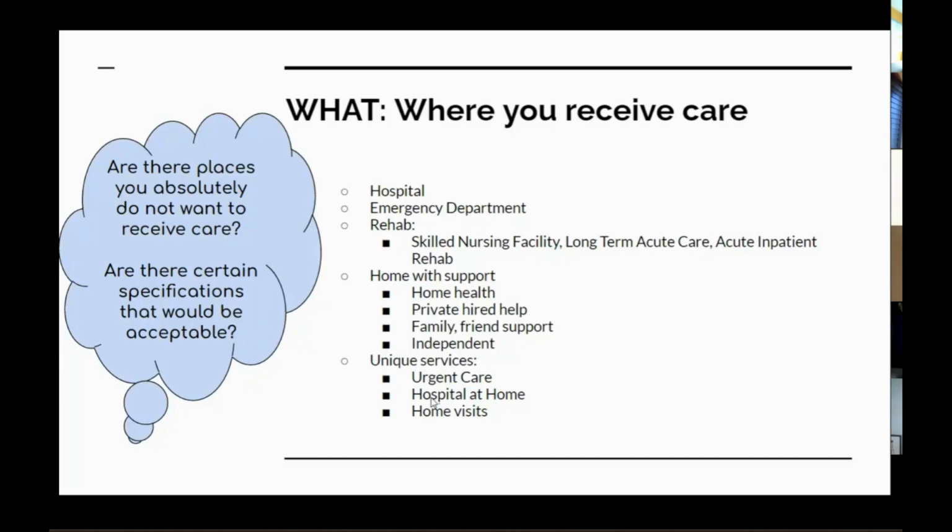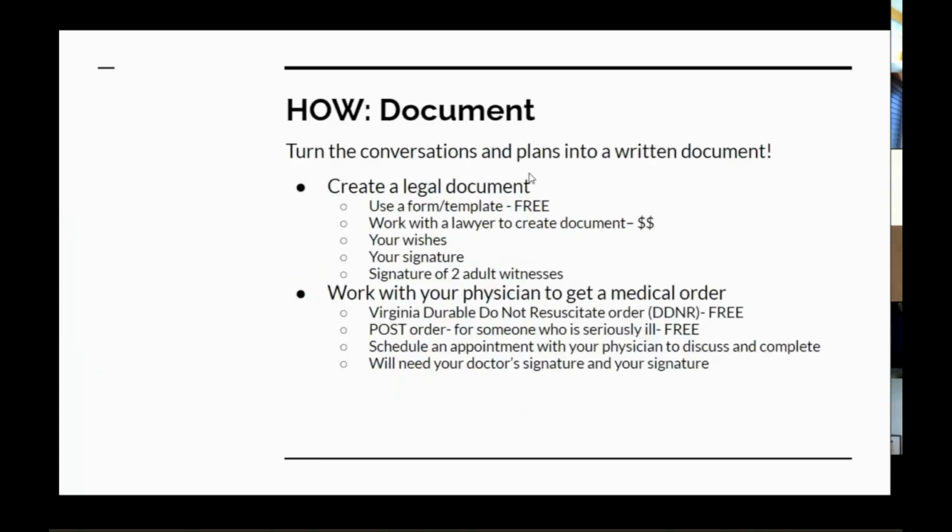Now, even in the Richmond area, they're introducing something called hospital at home, where you might be sick enough to stay in the hospital, but for certain conditions, they will treat you at home. Nurses will come and so forth. So just think about that too. Do you have preferences on where you get your care? And then on to our final big topic here.